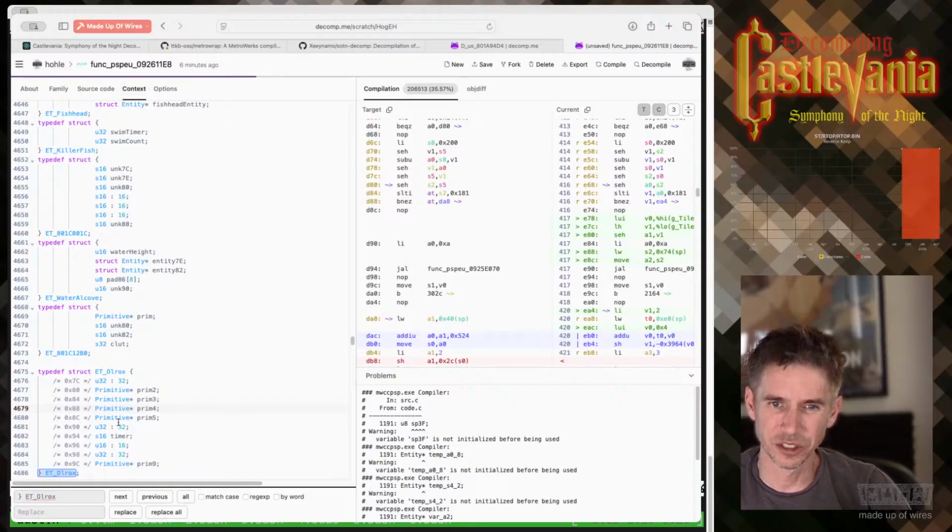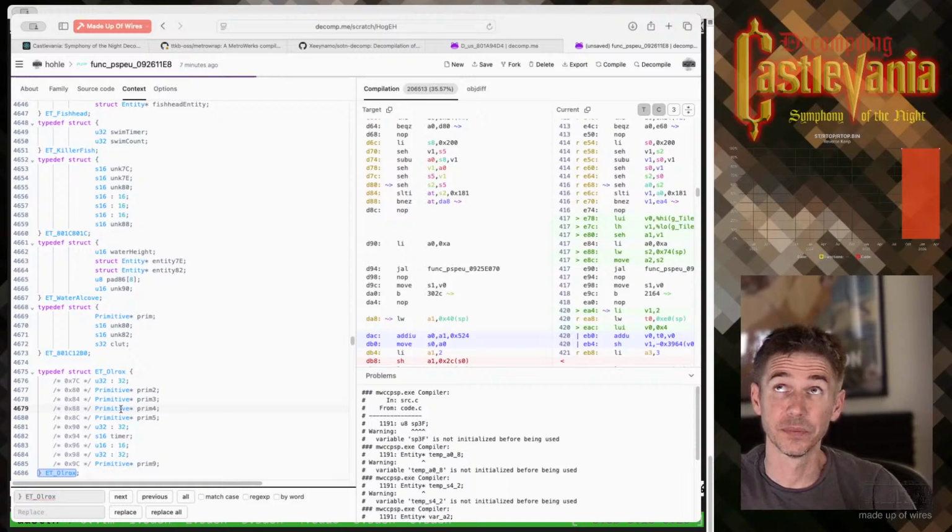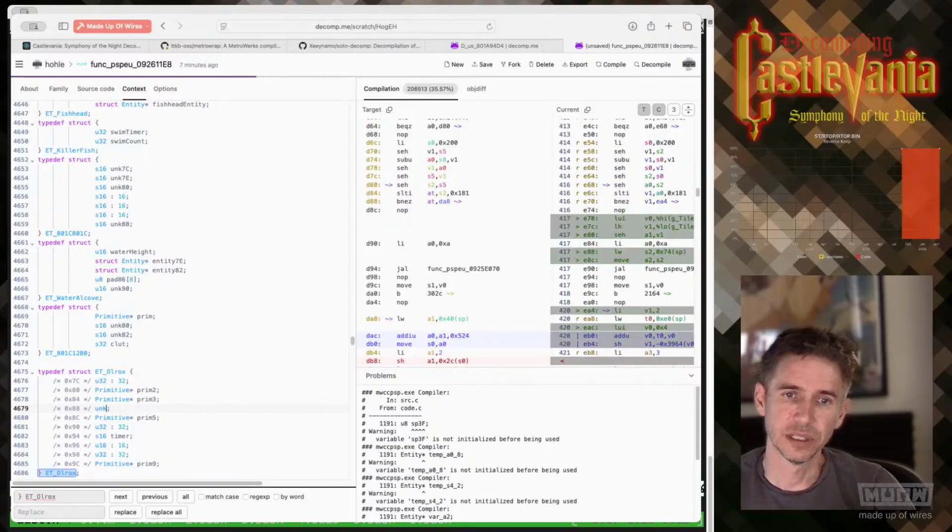And so I know that there's going to be E here as well, so I'm going to do a couple... it'll be A. So we have 88. The U8 unknown 88.